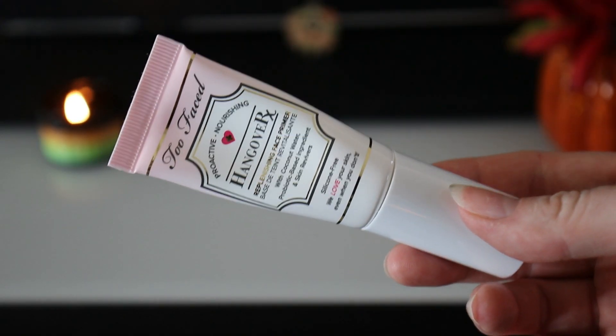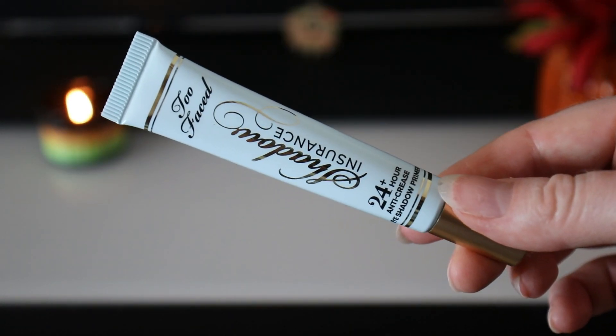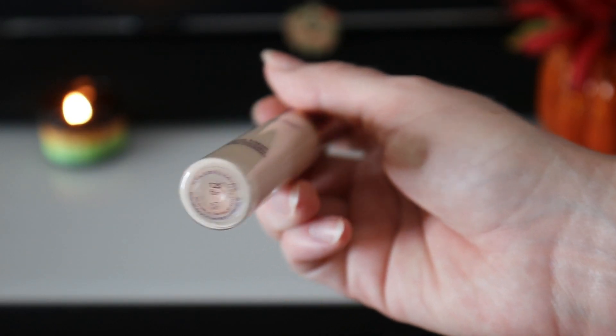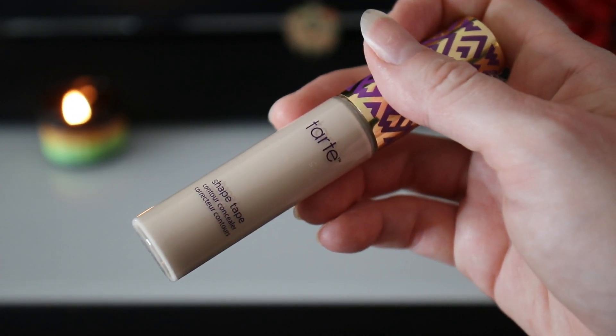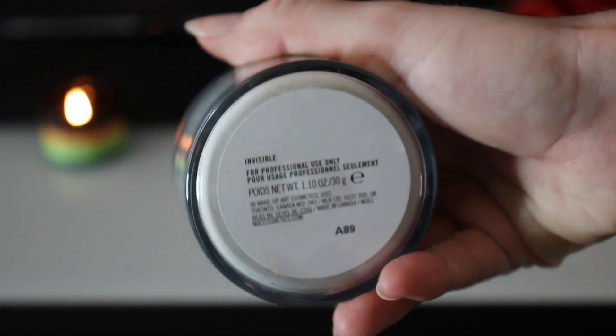As always, I begin with my face already primed with a layer of foundation added. I'm going to start by priming my eyes with some eyeshadow primer, and then although the palette I'm using is known for having a little bit of fallout, I am going to add some concealer right underneath my eyes. The concealer I'm using is the Tarte Shape Tape Concealer in the shade 12S Fair. I also started with my contact lenses already in — the brand is called Urus and I bought these from Pinky Paradise. And then in order to protect my face against fallout from the eyeshadow, I'm going to apply some loose powder. For this I'm using the MAC loose powder in the shade Invisible.